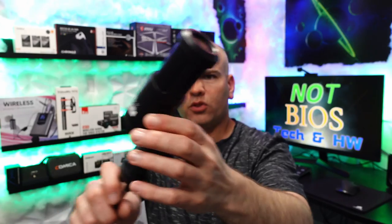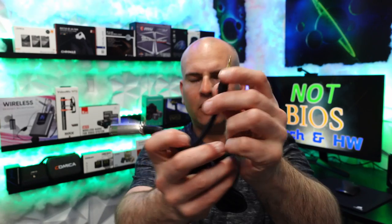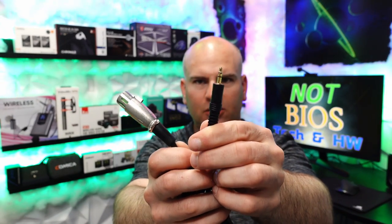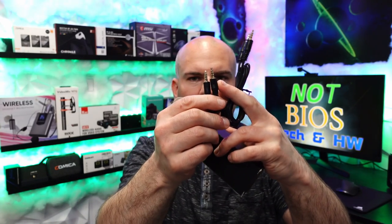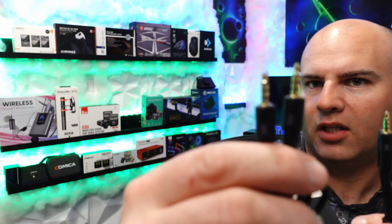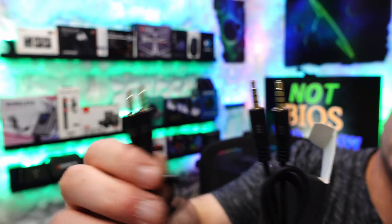So the starter kit comes with this little microphone, which has an XLR at the back end. It's adjustable. Nice. Now for other accessories, we have an XLR to stereo. And we have more accessories. It looks like we have a regular audio cable, as we can see right here. We also have, oh, it looks like a mobile phone one. We could see three lines. Let's see if I can get a better view of that. So three lines. This is normally used for mobile phones.